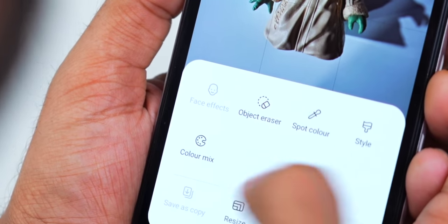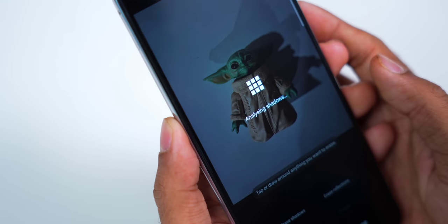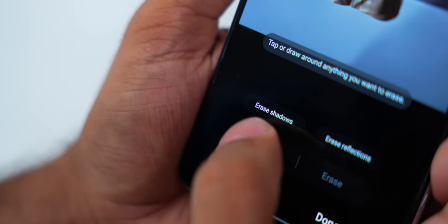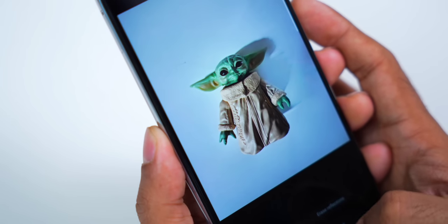So now if you go to object eraser, you also get erase shadows and erase reflection. And this feature only exists in the FE and Galaxy S flagship series. So seeing this shot, if I press on erase shadows, it is so neat. It removes all the shadows beneath this baby Yoda, and now the photo looks good.